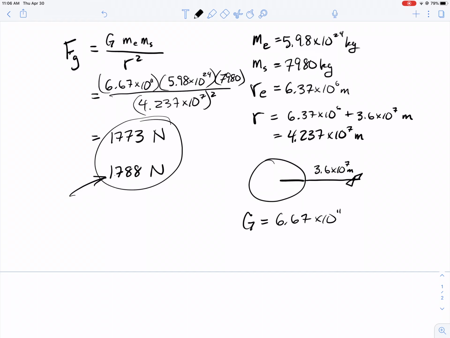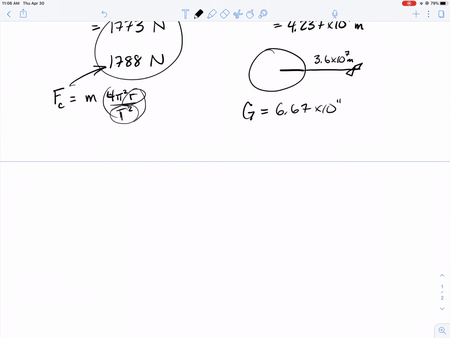And we used centripetal force, right? We used Fc equals m times 4 pi squared r over t squared. I think we used that formula. And so you can see that the radius played a role there, but also the time for one day, 24 hours, makes a difference for the force. So yeah, pretty close to 2 significant digits. I'm happy with that.